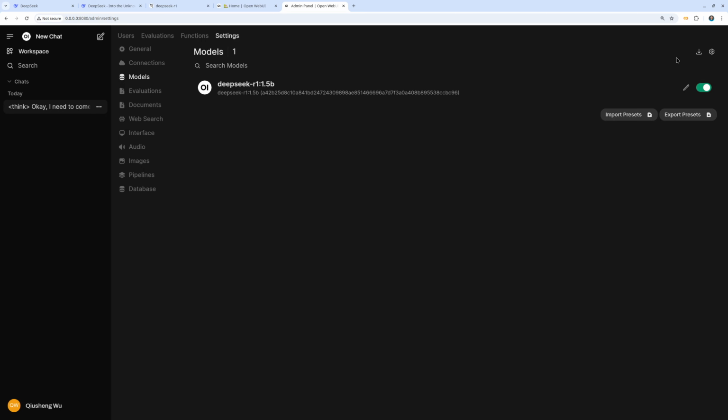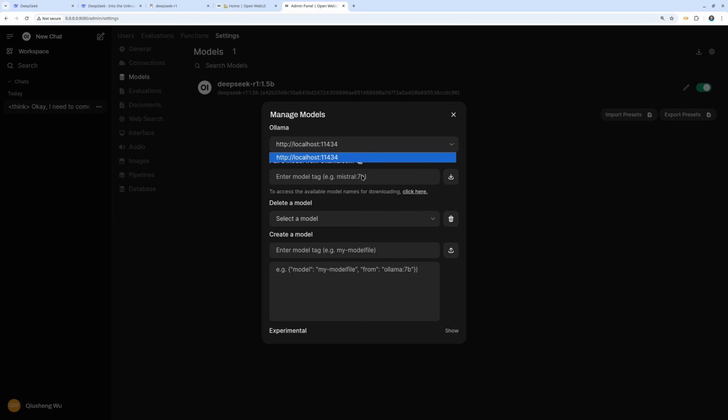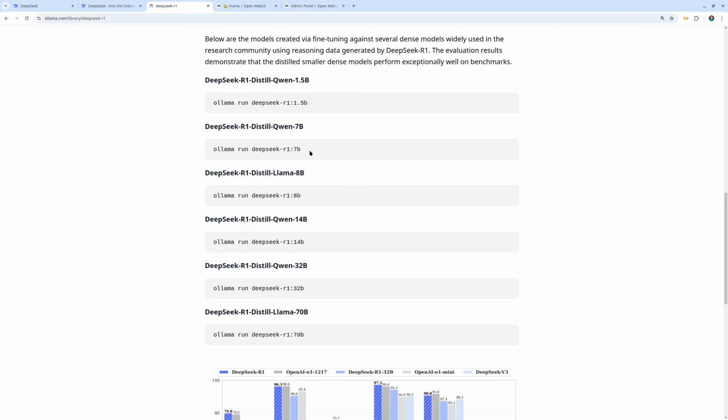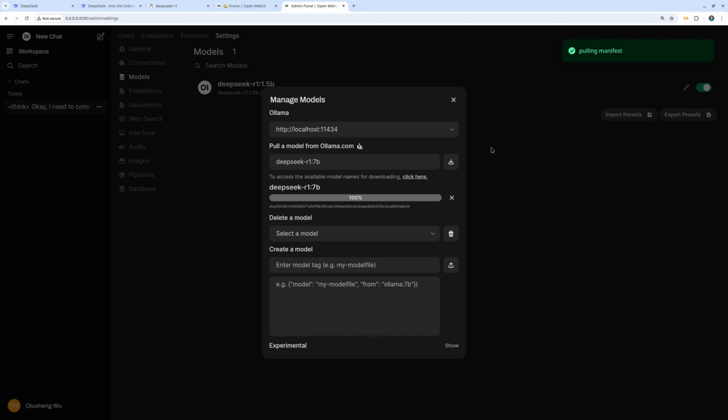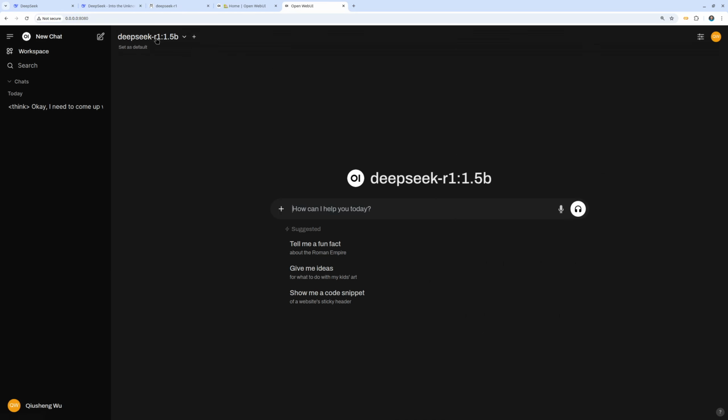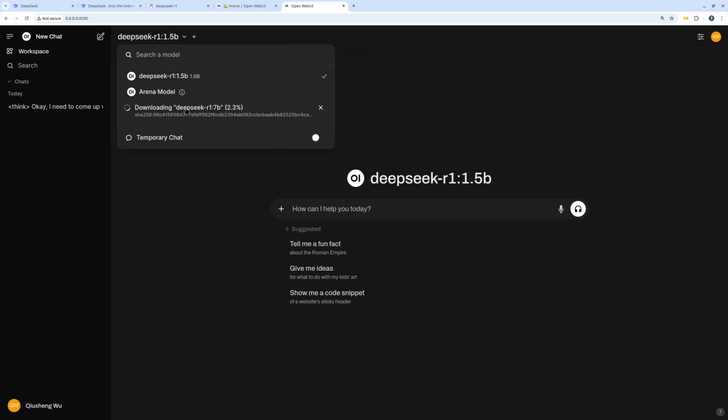Upper right corner here, if you click manage models, this will be the place where you enter the model that you're going to use. For example, earlier we used this one, so I can just copy it, come back to the web UI, paste, and then just click run. It's going to take some time to download the model. And if you click, you see here pulling 0.1%. When it's done, then in the upper right corner here, you should be able to select the model. Depending on the download, it's showing up here.